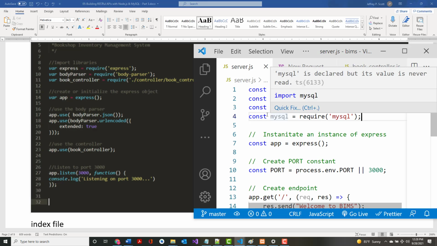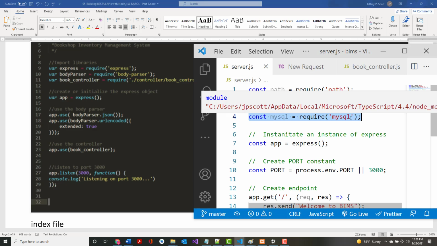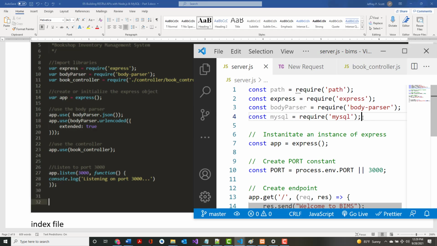So I put the path in just in case it was needed. We've got Express here. We've got body parser here. We've got MySQL here. Now, we probably won't need the MySQL here anymore because it is in the book model. But it doesn't hurt to leave it in there. It's not going to hurt anything. So I'll just leave it in there, and later on, if we get this to work, I'll pull it out and try it again. You shouldn't really have stuff in there that you don't need. Same thing with the path. We may not need the path.